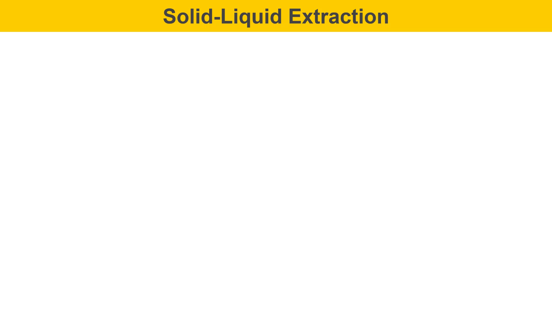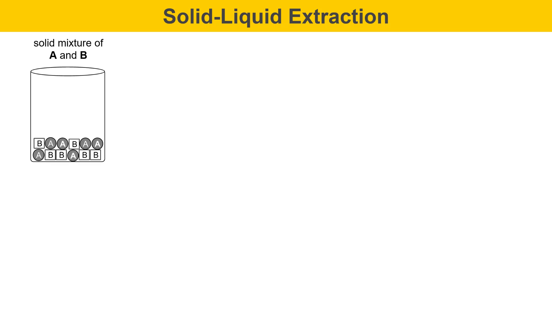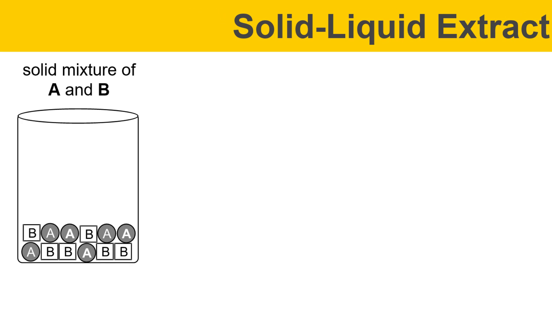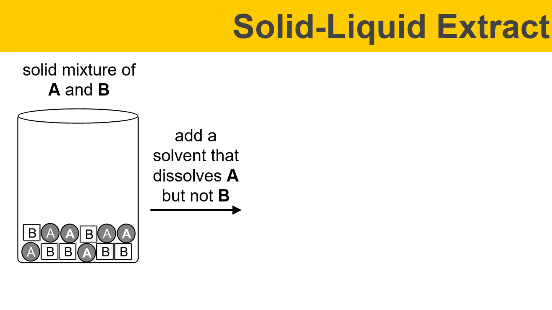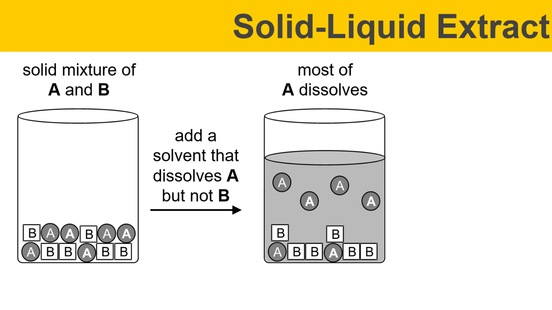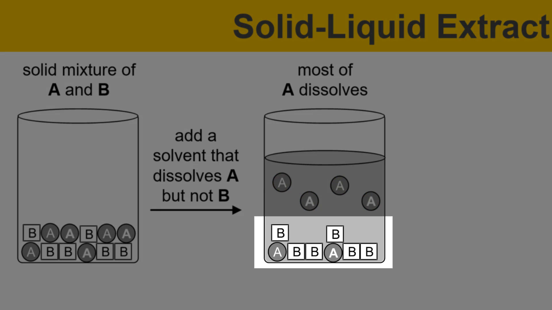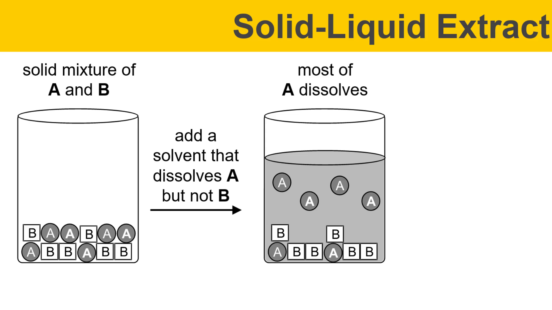To illustrate solid-liquid extraction, I'm going to show you how it works with a mixture of two components — a hypothetical mixture of a solid labeled A and B. The A components are represented as little circles and the B components as little squares. Here in this beaker they're together as a solid. The first thing I'll do is add a solvent that dissolves solid A but doesn't dissolve solid B. Now we have the A component floating in solution while the B material remains undissolved at the bottom. Notice that some of the A molecules are still stuck in the solid material — extractions are never perfect, but most of molecule A dissolves.